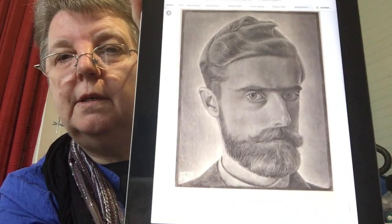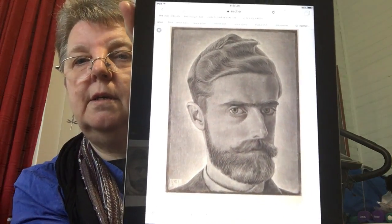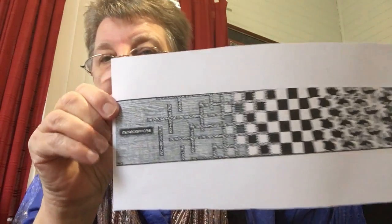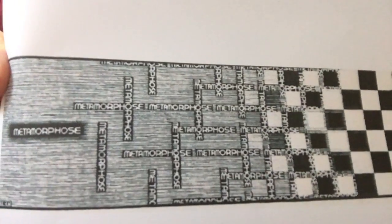There he is. He was born in the Netherlands. And here is an example of his work, which is Metamorphose, is what he called it. And you can see there are just lines there.